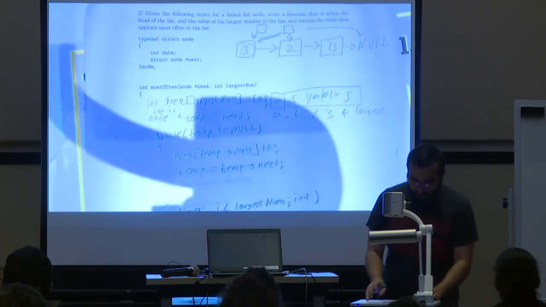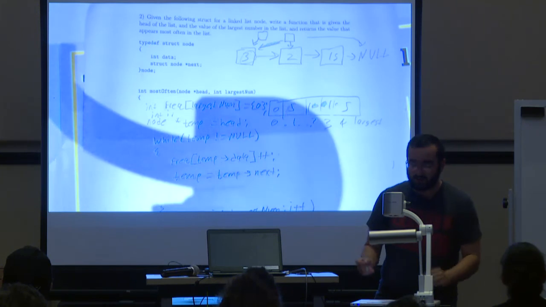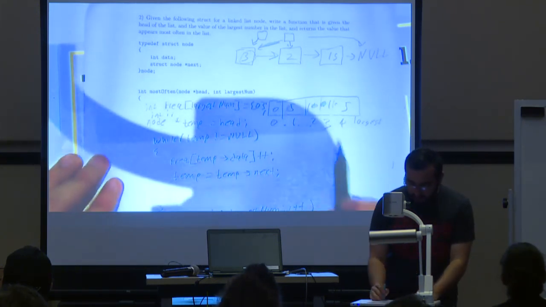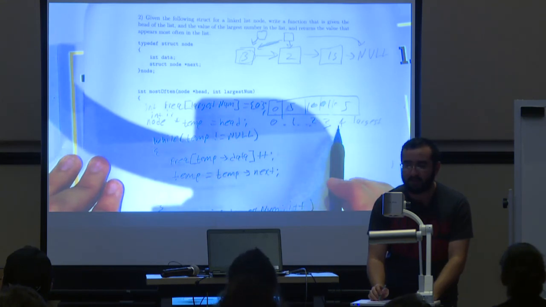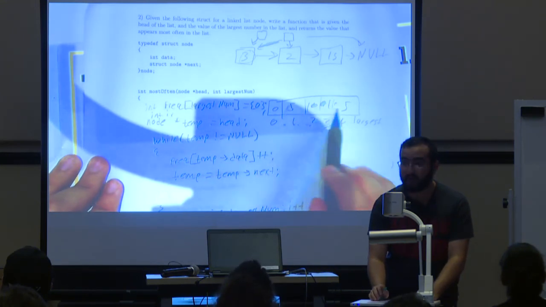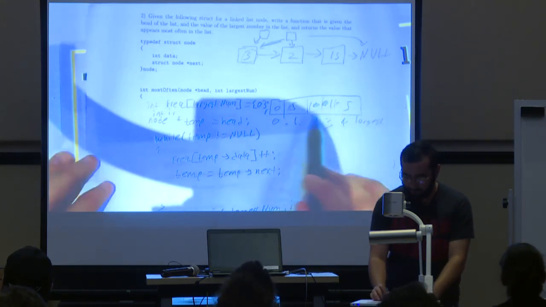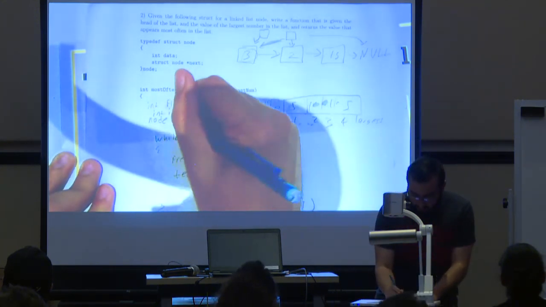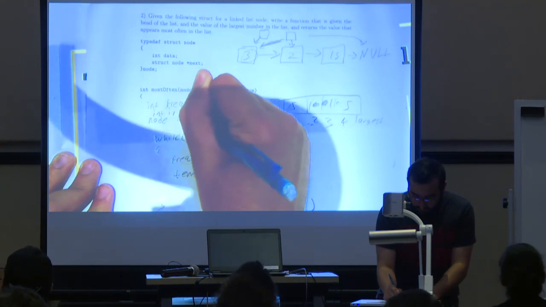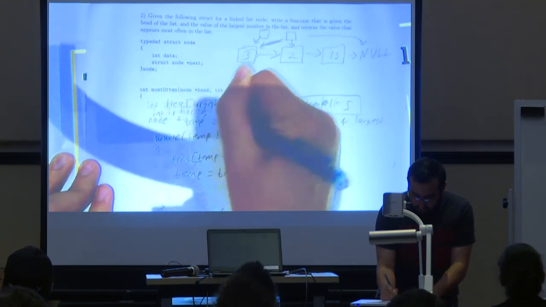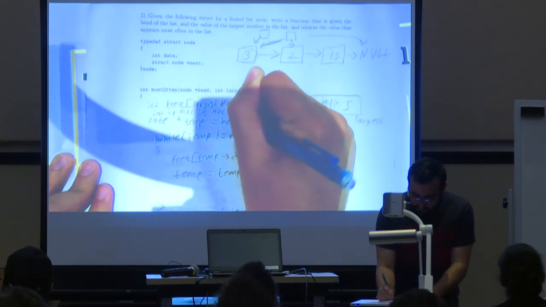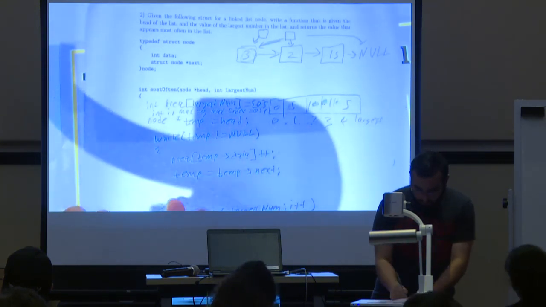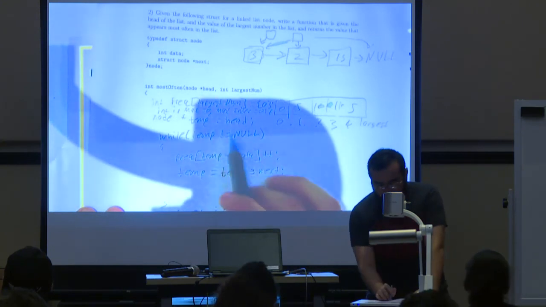By the largest number I mean which of these indices has the highest value in it, right? So I'm going to need to keep track of what index so far has had the highest value and what that highest value previously was. I'm keeping a running track of what this highest value is. So I'm also going to create max, and I'll say that's 0, and max index, and we're also going to say that's 0.